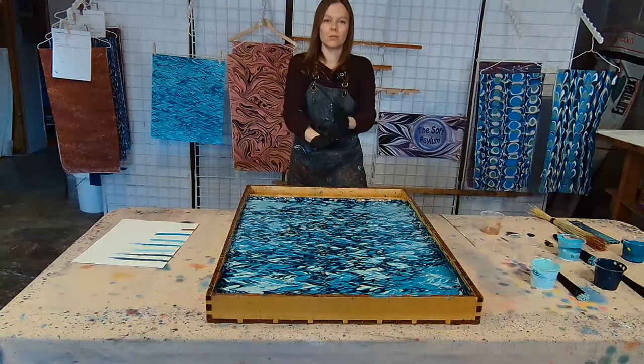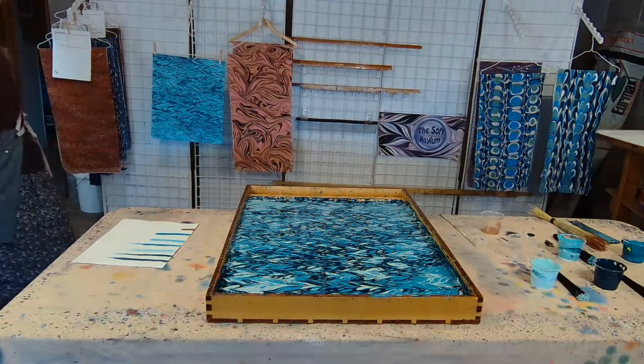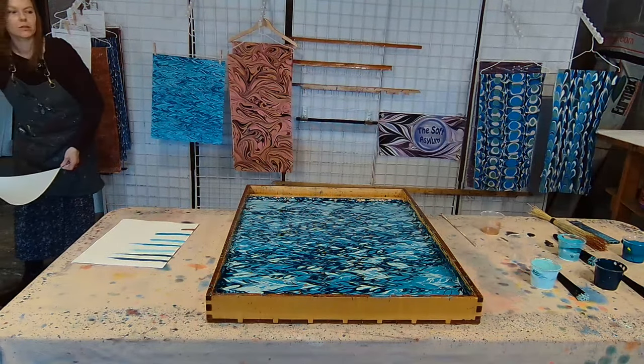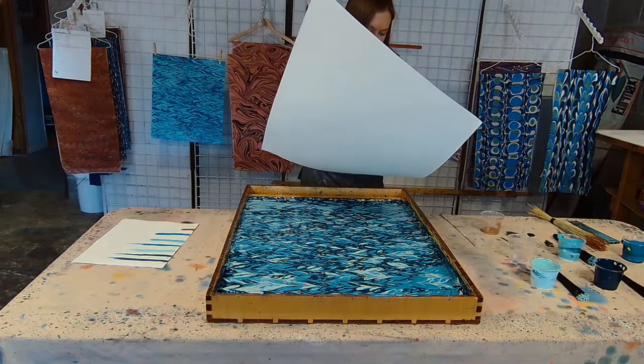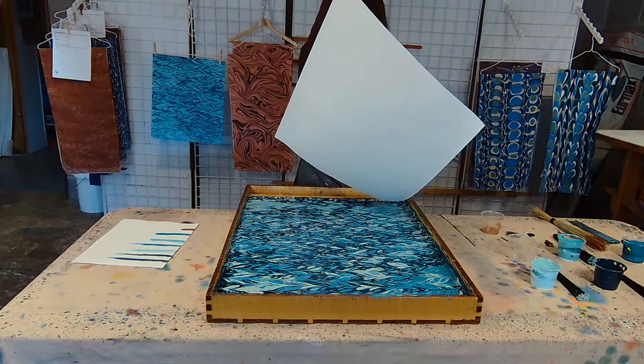All right, this is it. Now I'm going to get my paper. I'll be right back. Okay. And I took my gloves off because I don't want those to get in the way. And now I have this sheet of paper here with a pair of tweezers that I'm going to lay so I don't get a finger mark.